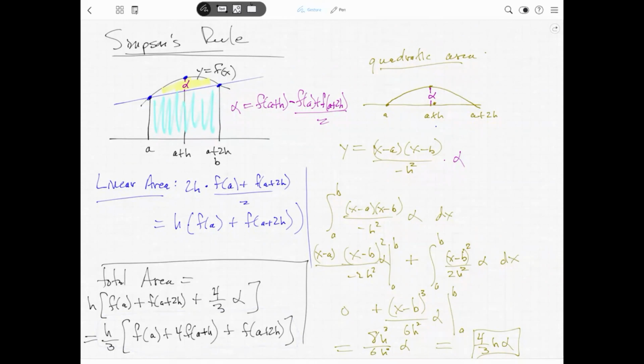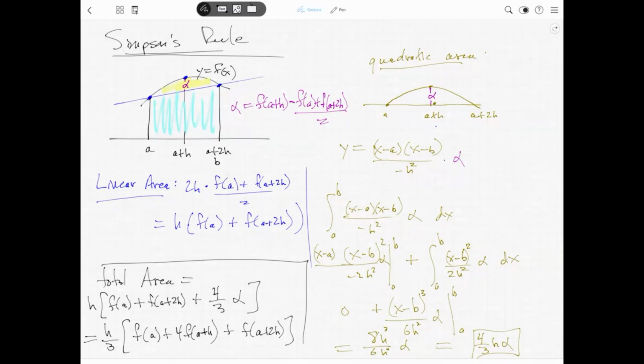And notice, kind of interesting, the middle point seems to count for a lot more than the two endpoints. I guess that makes sense, right? The endpoints, after all, only affect the values of the function on one side, either the left side or the right side, whereas the middle point has an influence on both sides. But it's interesting that it's actually 4 times as important as either the left endpoint or the right endpoint in calculating the area.